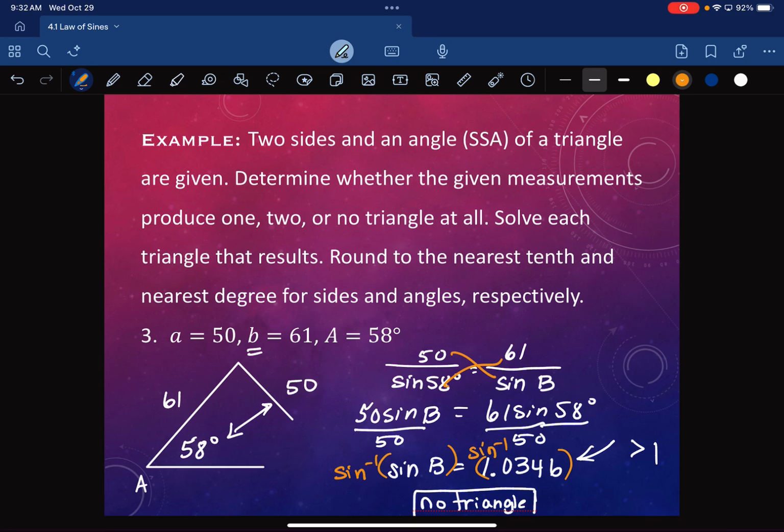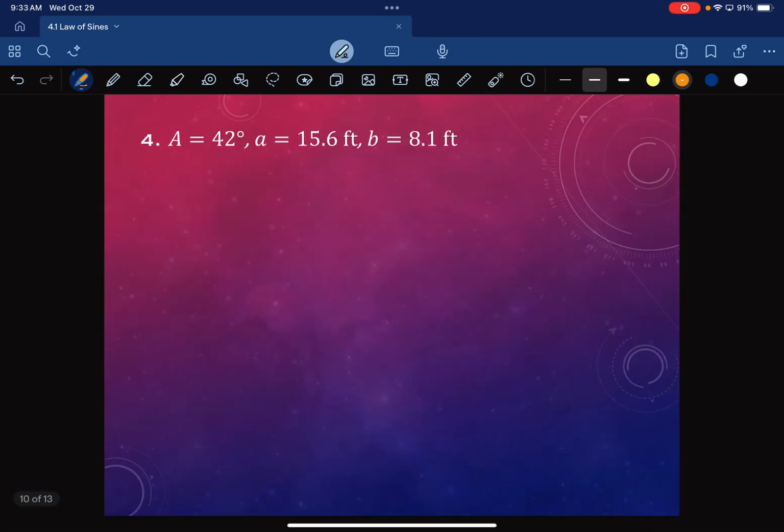So whether you remember it because you notice on your own that this number is too big, or whether you recognize it because your calculator tells you domain error, either way, you're getting to the point that this does not work. There is no triangle that will work to do this. Okay, does that make sense? So this case is usually very easy to spot because the calculator will do it for you even if you forget along the way. Okay, all good? Okay, 0 triangles, that one's nice in terms of how it works out.